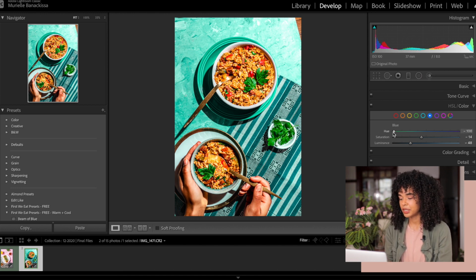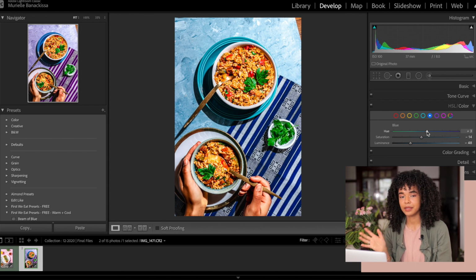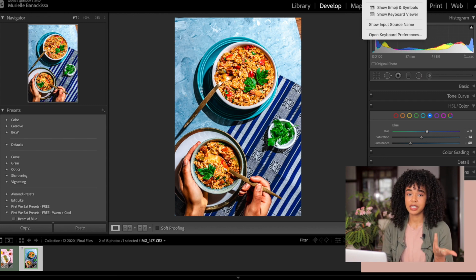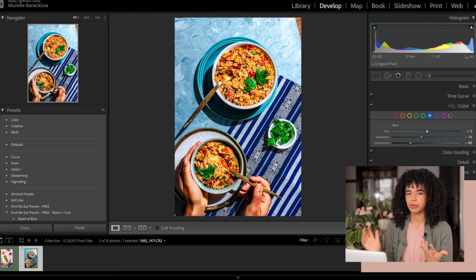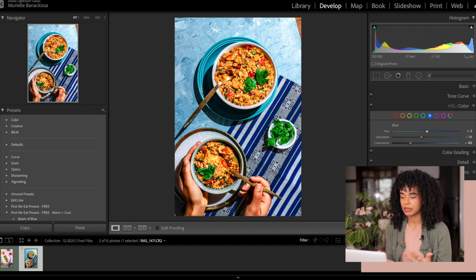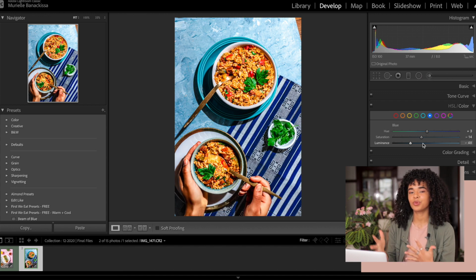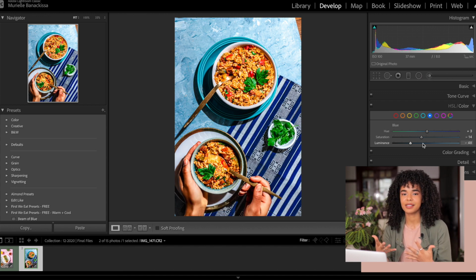And then if you would bring it to the other side, it's going to be closer to a purple. I personally, in that case, really like the in between. It was very close to the initial blue of the backdrop, which I already liked and found worked really well in this scene. And again, you can play with the saturation, make the blue more intense, less saturated. This is really up to you to find that perfect balance and what works best for you.